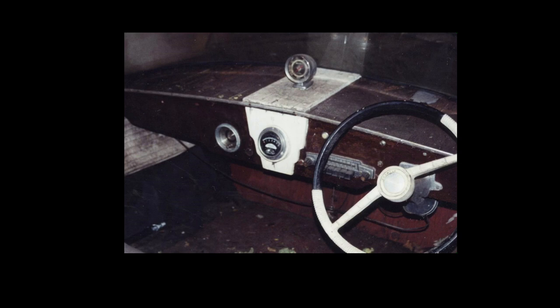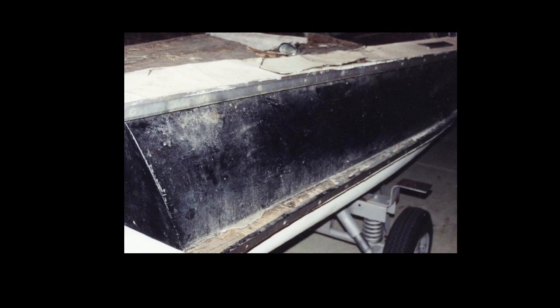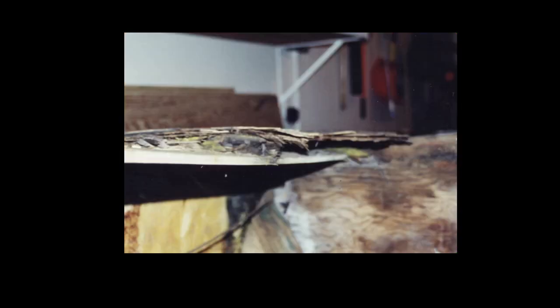I was thankful that we had the depth of the original boat still intact, even though much of the interior had collapsed into the bilge. It still gave me a chance to put together what the boat must have looked like without any photographs. The archaeologist in me found this really fun as it was an interesting way of putting a boat back together from what you found. Here are some shots of the interior as I found it — again, much of it collapsed.